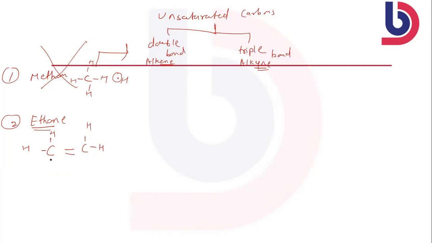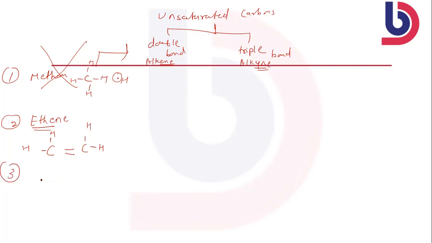So here I remove two hydrogens, one hydrogen from this carbon, one hydrogen from this carbon. Now this carbon has one valency and this carbon also has one valency remaining. So what I did, I converted it into the double bond. Now you can see that the carbon valencies are fully occupied. 1, 2, 3, 4. Here also 1, 2, 3, 4. But now I have written this in the form of a double bond. Now this comes in the alkene group. So that's why your name also changed. Now it is not alkane. Now it has a double bond. That's why it is known as ethene.